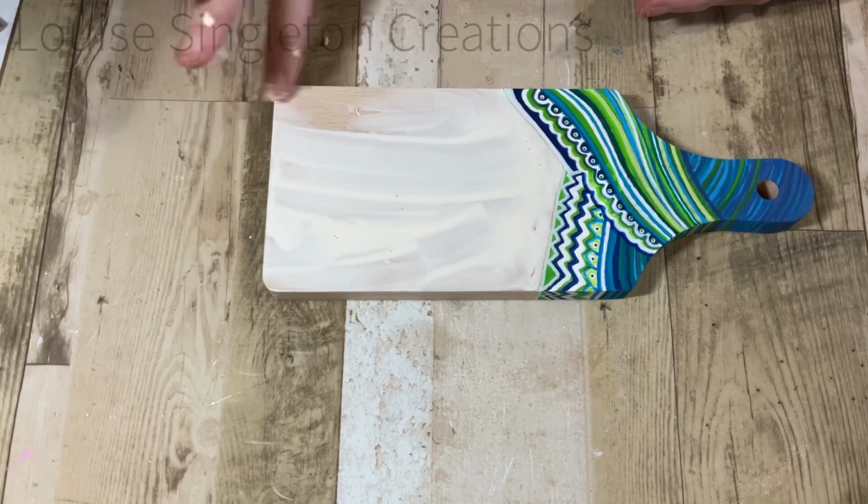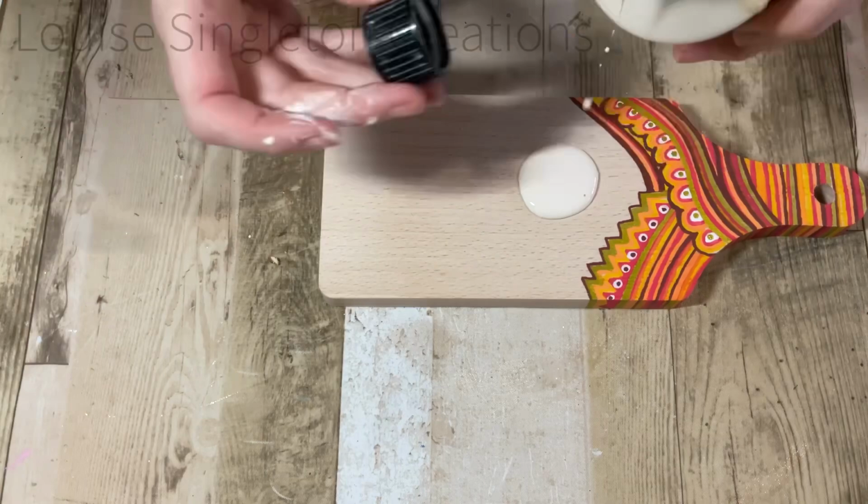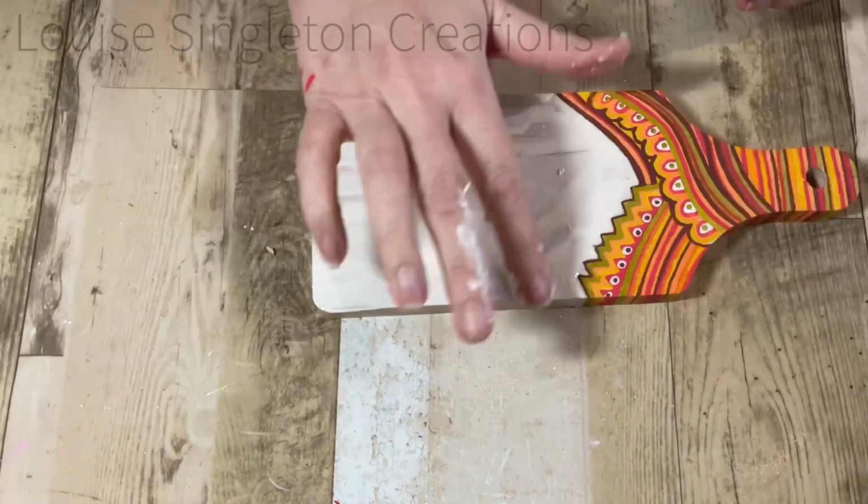So that's why I'm covering the whole thing, so that if it lightens the wood at all, like it has done for me in the past, you won't know because the whole thing has got it on. And this stuff works so well for this purpose. I really do love it.